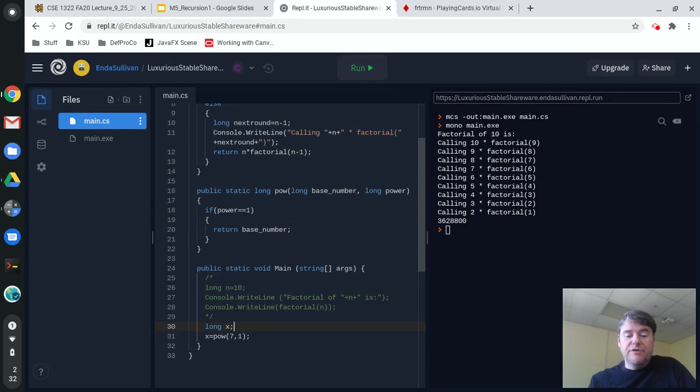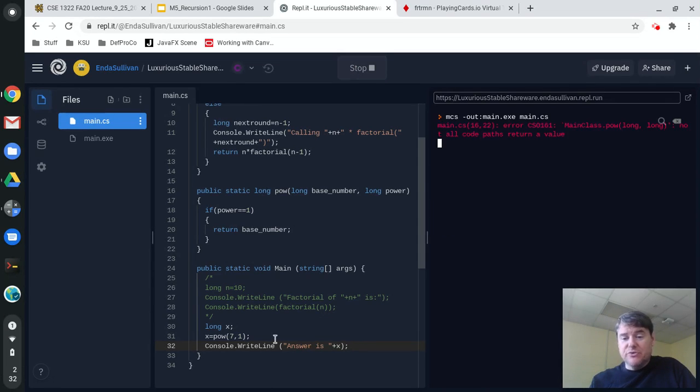All right, and it would be helpful if I printed that out just so that we can see. All right, so hopefully that makes sense. So I'm calling power, passing in a 1 as the power. And the specific number I'm passing in is 7, so I should simply get 7.